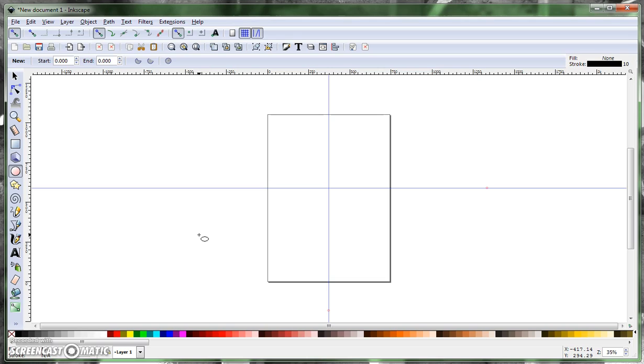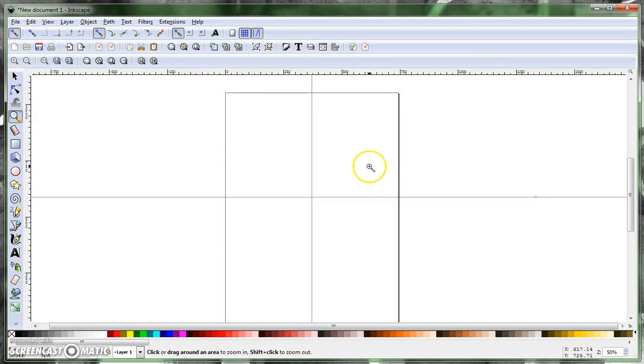Today's lesson is about basic shape creation. Design Space has a lot of basic shapes for free, but making them in Inkscape lets you do things that Design Space can't, like putting text on a path. So this lesson also serves as a base for some later, more advanced lessons. Let's get started.